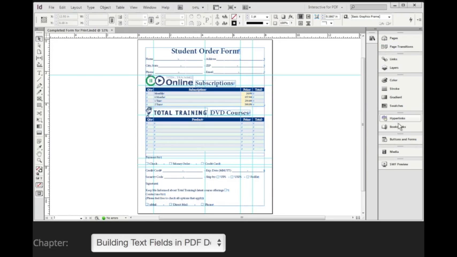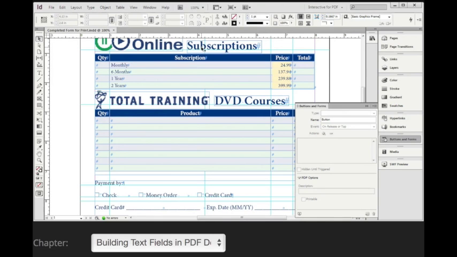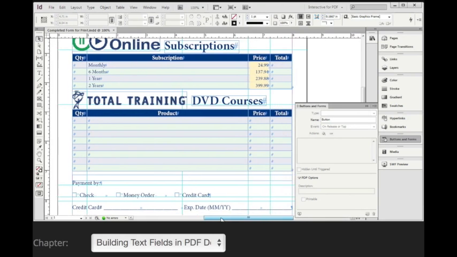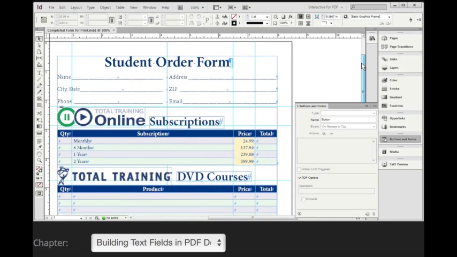The area we specifically want to use is this Buttons and Forms panel that's available right here. Let me click on that, and you'll see that it offers a number of options for what we can do, and most all of them are grayed out because we haven't created anything that allows us to set up a form field. I'm going to zoom this page up just a little bit to 100%, and I'm going to move it over so we can see what we're working with on the InDesign document page as well as our Buttons and Forms panel.